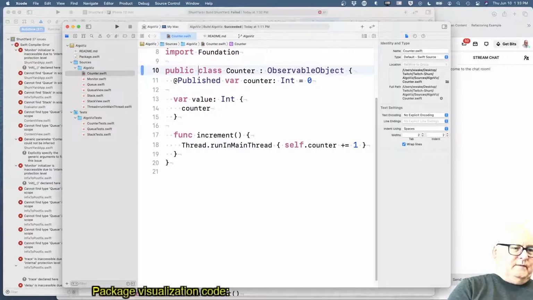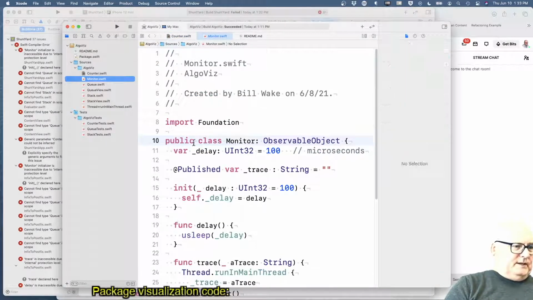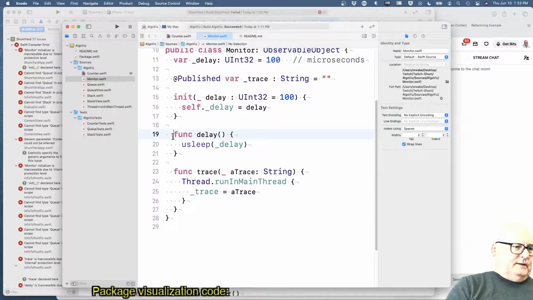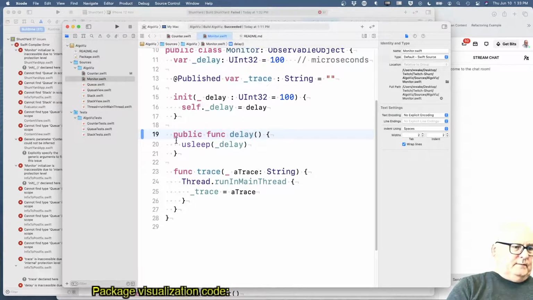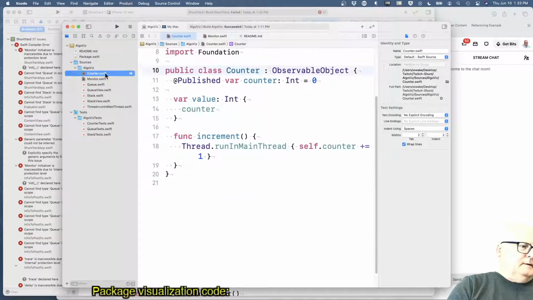Public. Now, I don't know if I'm supposed to have some sort of package declaration. Apparently it picked it up. So monitor's public. The methods need to be public. Did counter have any methods?